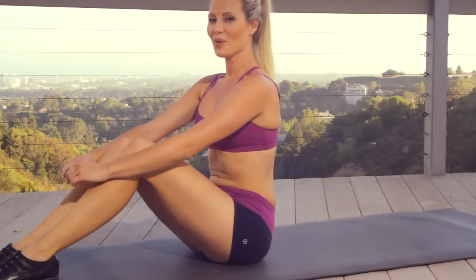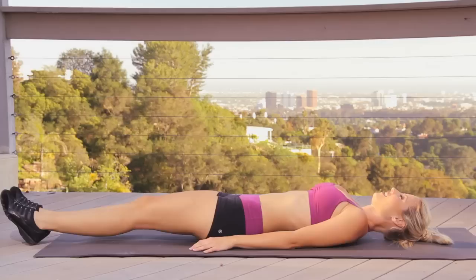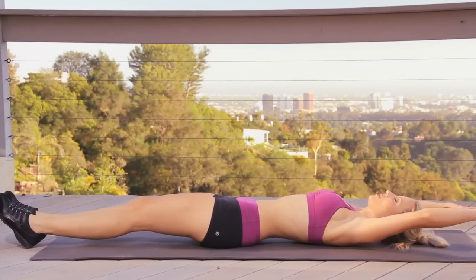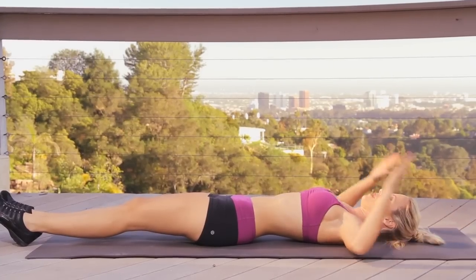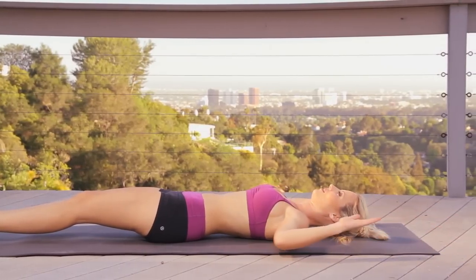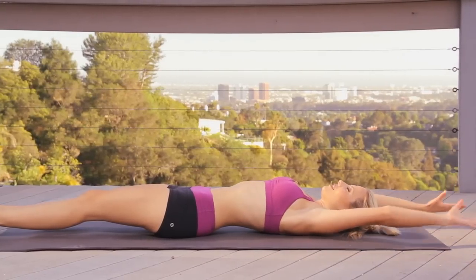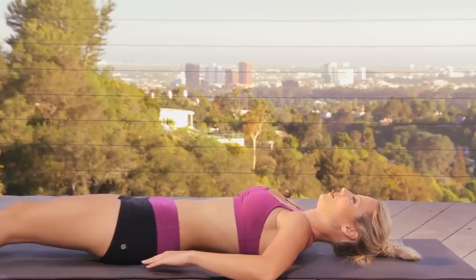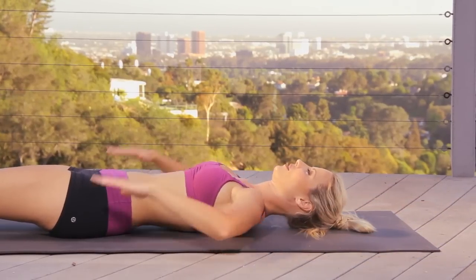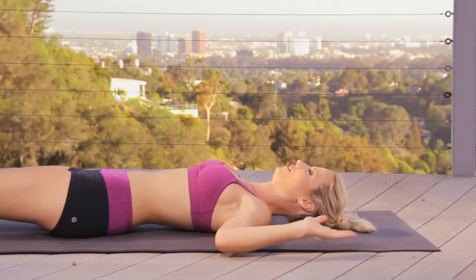Take a couple deep breaths. And let's move on to our 3-point shoulder press on our back. 15 to 20 reps. Let's focus on the swivel of the arm. Excellent exercise to strengthen the shoulder area.